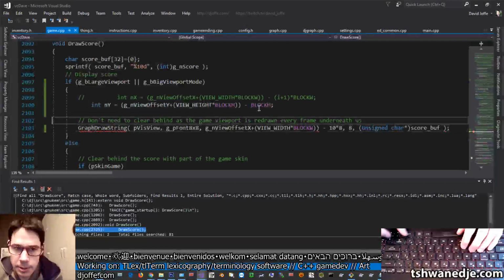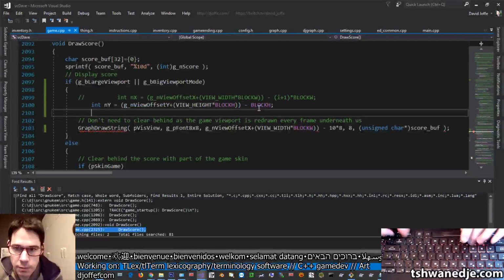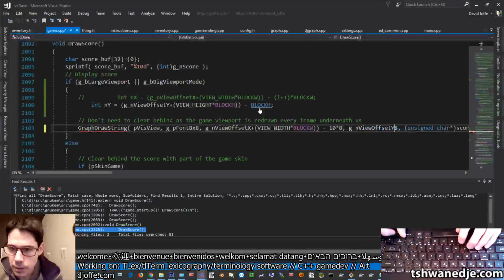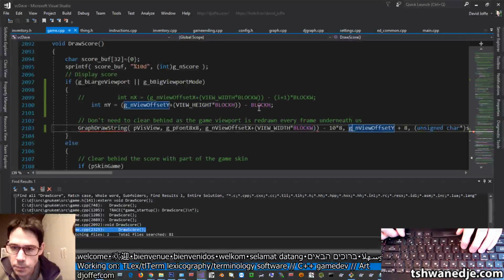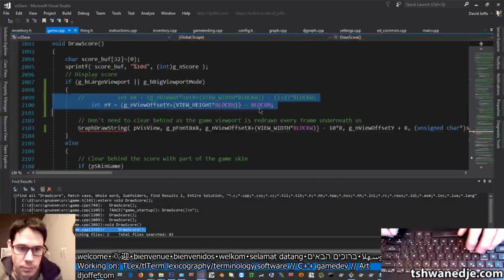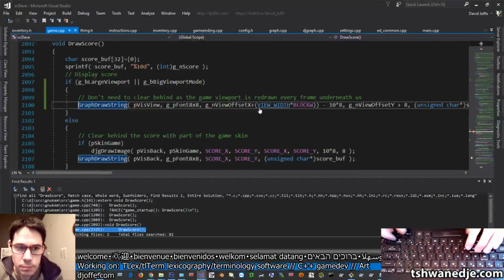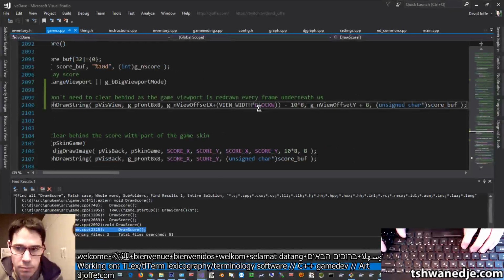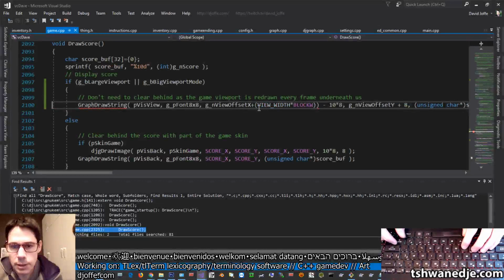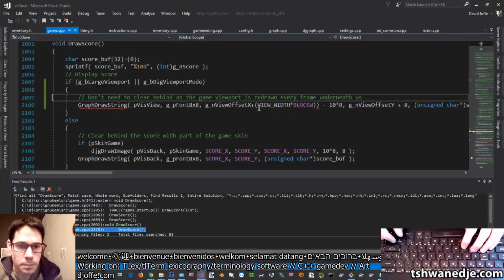And the y must be the opposite y plus 8. That's it, to put it below the health.